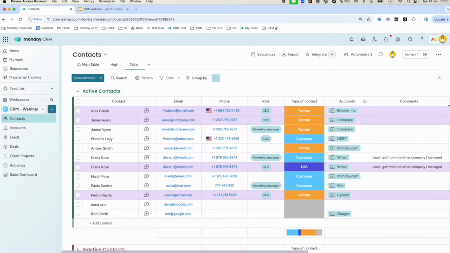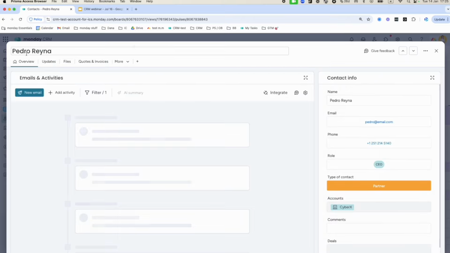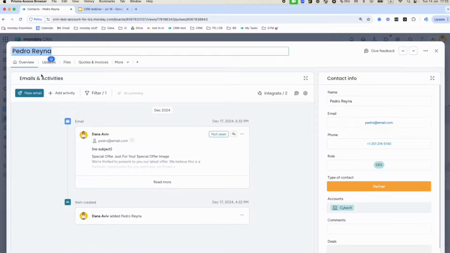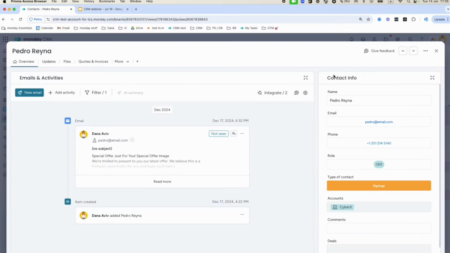Okay, amazing. So we talked about the board functionality, how I can add contacts, and also how I can add items or contacts on my board by keeping my data intact by using required fields. Now let's talk about the 360 view, the item card, as I showed you. If I open up this item card, for example, this contact called Pedro, what am I going to see here? This is, like I said, the 360 view, and it contains different widgets. So every window you see here is a widget.